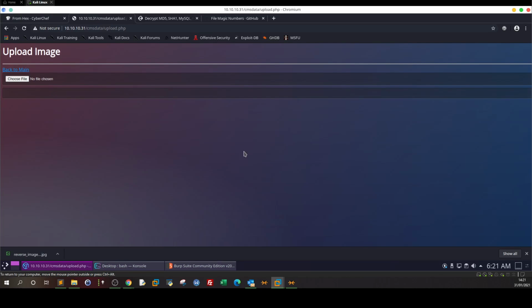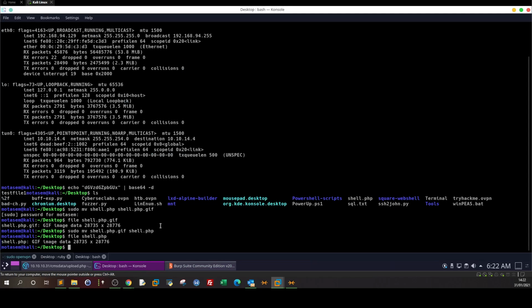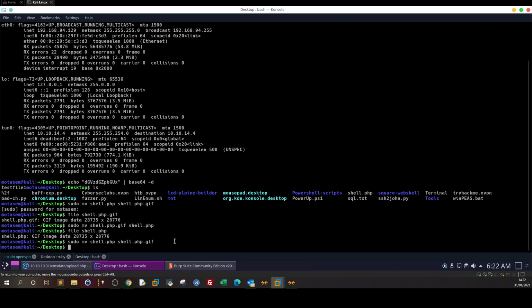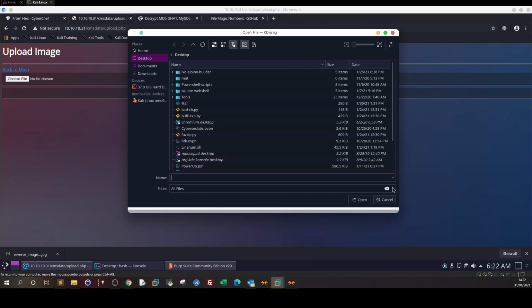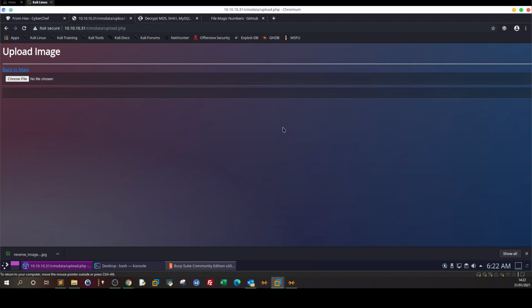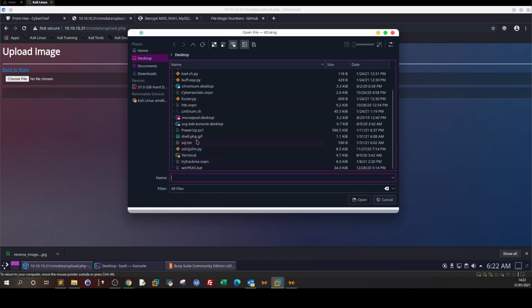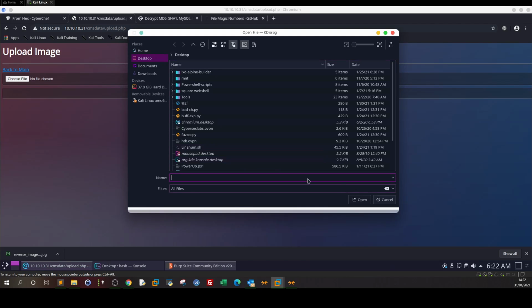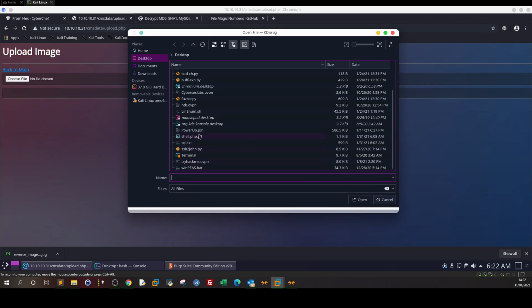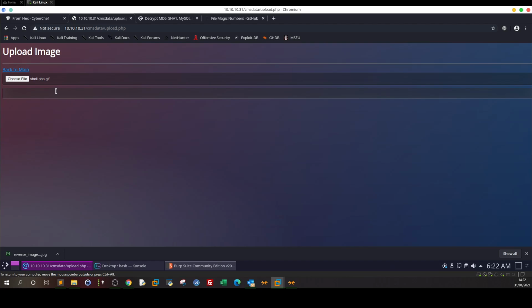Okay, so here let's choose the file, which is shell, and here you put the file name that we would like our file to have once it is uploaded. So let's say it is shell3.php.